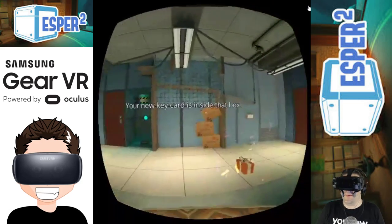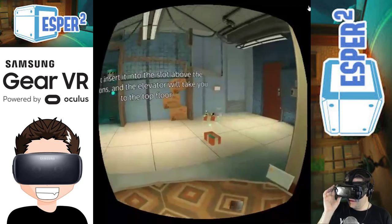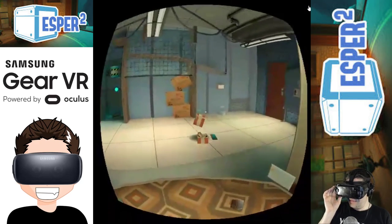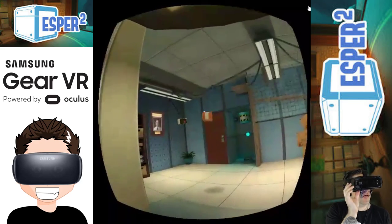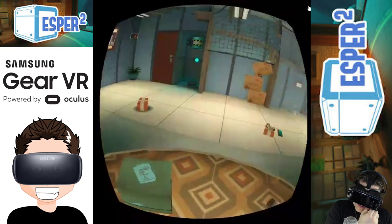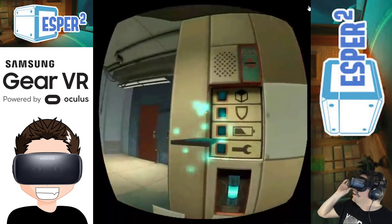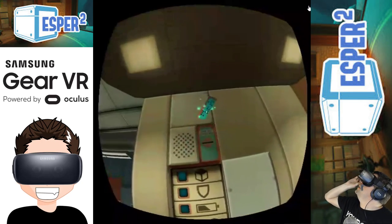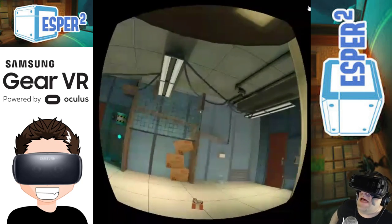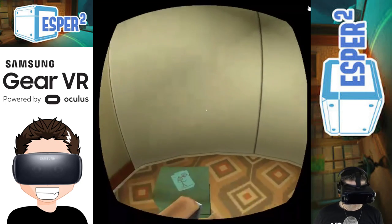Congratulations. Your new key card is inside that box. Just insert it into the slot above the buttons and the elevator will take you to the top floor. Hey, Defaultio, look, the presents open off the top of these boxes. I'm just kidding. And a note. And there we go. Come on, I've passed the advanced test. The key card should be no problem, right?